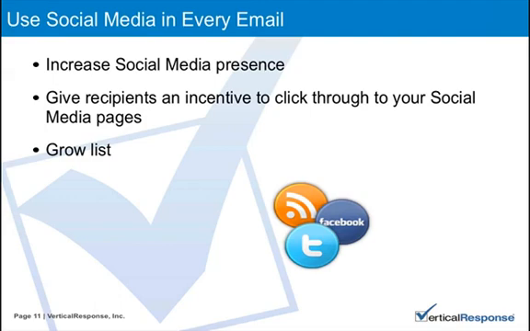It's also another way for you to grow your list. When you post your sent emails on any of the social media sites, Facebook or Twitter, wherever you're posting it, if you include a link to your opt-in form, even people who aren't on your list, or who don't go directly to your website to sign up, can click on that opt-in form link in your email and be added to your mailing list as well. So it's just a great way to expand your reach.